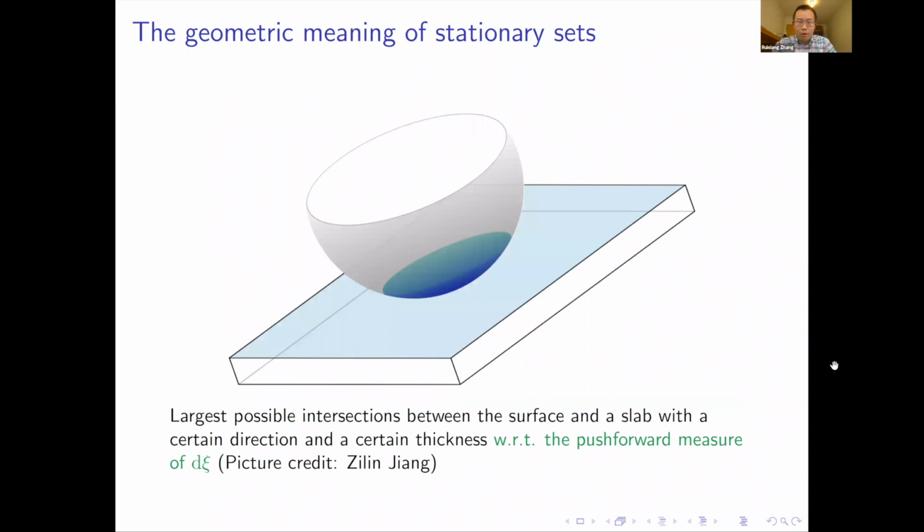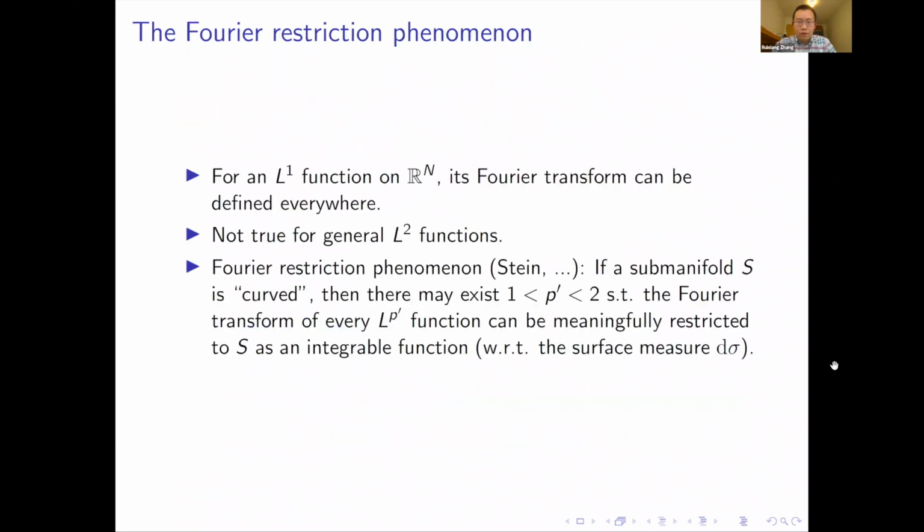Since I probably don't have much time for Fourier restriction, I'll just briefly mention it. There's a general problem of determining the Fourier extension. I'll skip the motivation. It's also meaningful to ask about the Fourier extension of a general function rather than just the function 1, and ask which L^p space it lies in. There are motivations about the properties of Fourier transforms, and Eli Stein started all this in the 1970s.